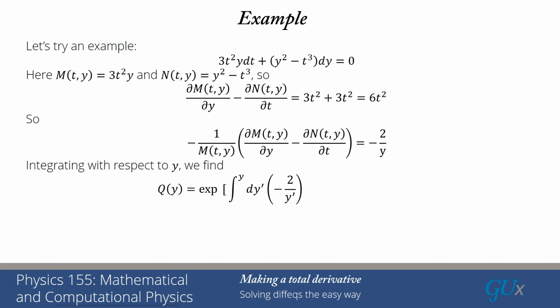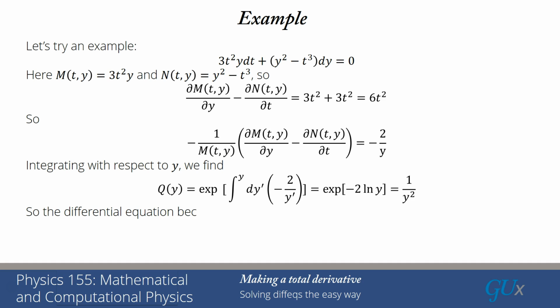And take the exponential, and we're going to find it becomes the exponential of minus 2 log y, which is just 1 over y squared. So that's the integrating factor. So I have to multiply the differential equation by 1 over y squared. That's going to modify the differential equation, but that modified differential equation is going to be an exact differential equation that I can immediately solve.